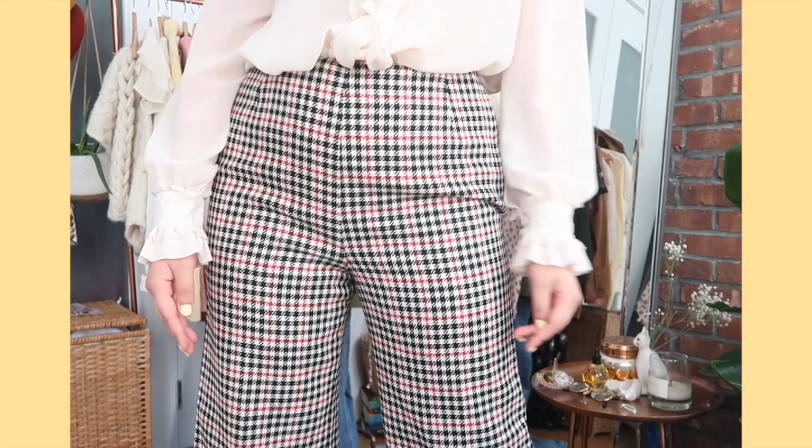Another thing that I noticed from actually finding these pants is that they weren't marked my size. I'm usually a size 28, but because these are vintage, they aren't really marked to a modern size. So what I always say when you're thrifting is to make sure you look through everything, because you never really know. Oh my gosh, I'm so excited about these. I really hardly ever come across pants that actually fit me, so I tend to wear a lot of the same bottoms for the most part.